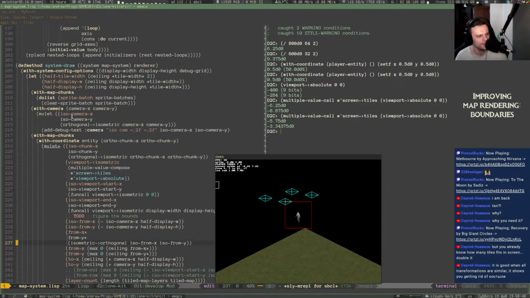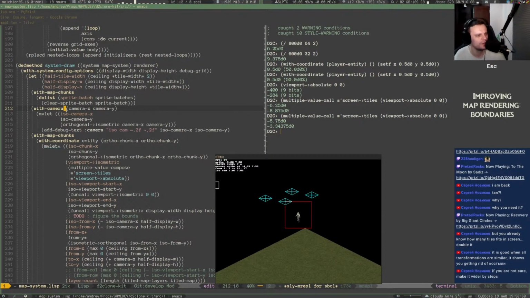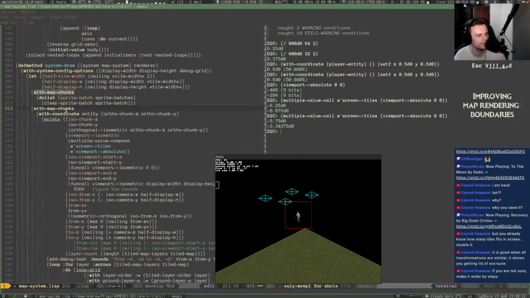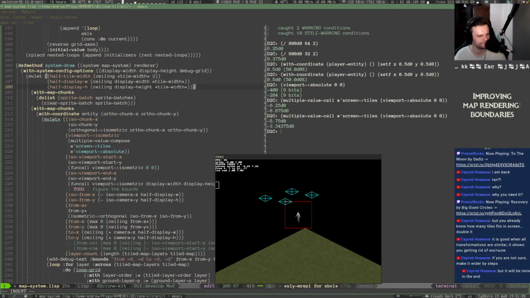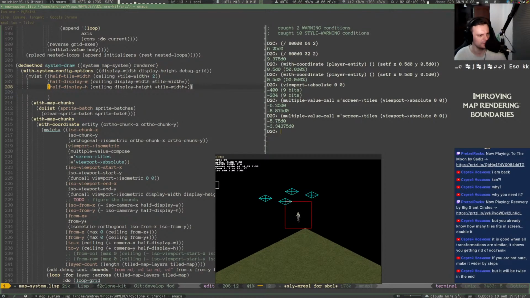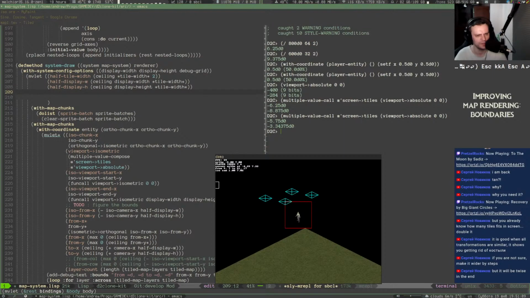So instead of doing that, I just go with... let's change that to MVLED, and I don't think I need those anyway. But whatever. So right, this thing. I'm not sure. Make it wider by steps, but do it twice in the end.